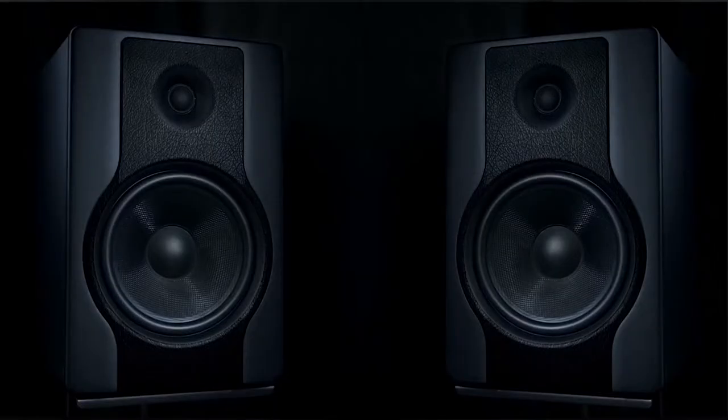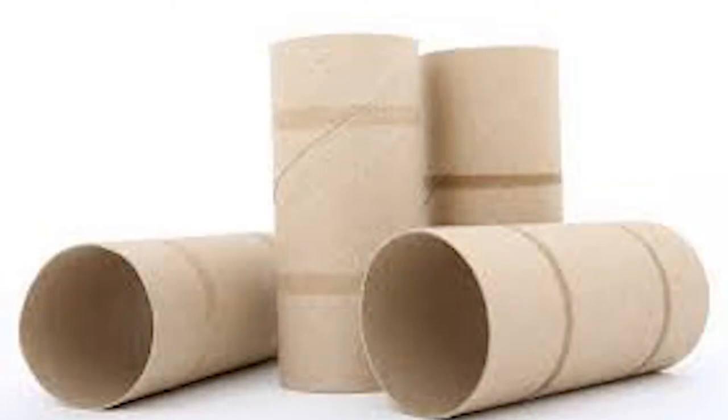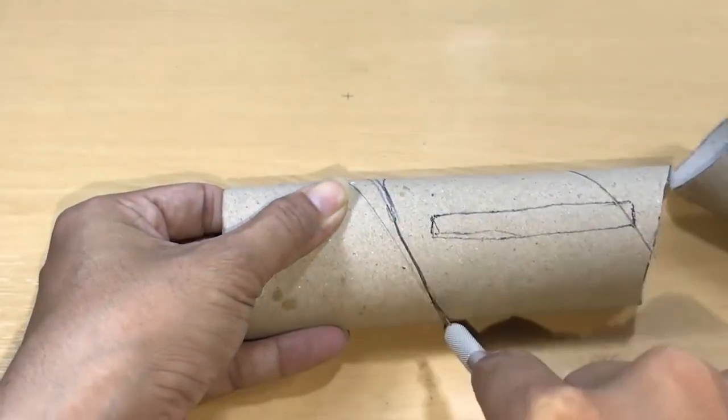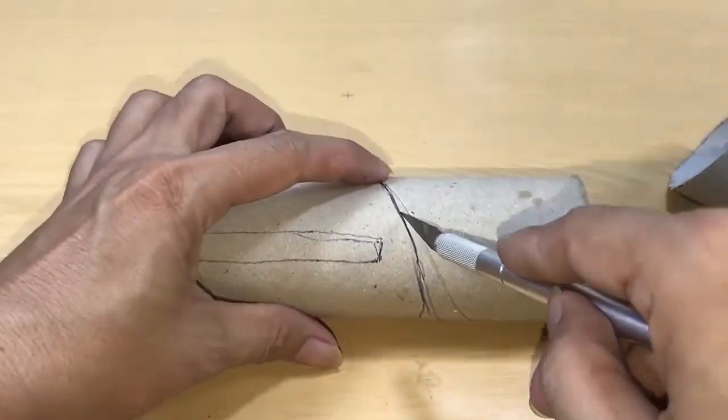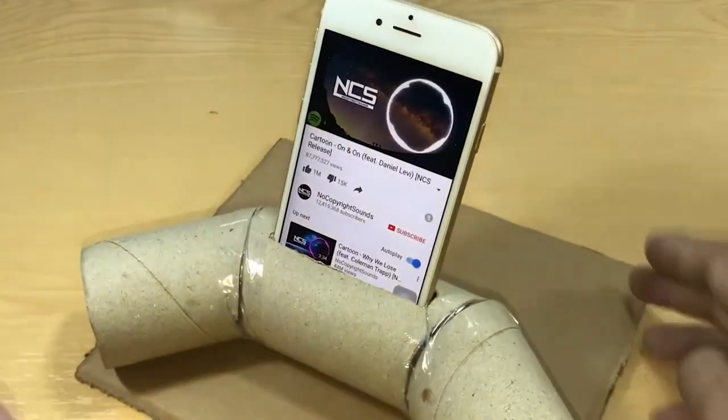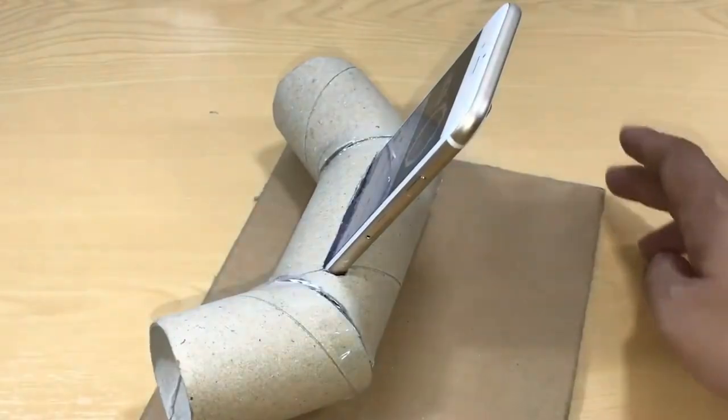Makeshift Speaker. We all have slow days at the office — some days it feels like everyone got out of bed for no reason. Time to change this snoozefest into a mini party and play some awesome tunes. No spare speaker lying around the office? No problem. You can easily make one on the spot yourself. All you need is a cardboard toilet paper roll and two empty plastic cups. Make cuts in the cardboard and plastic cups, attach the cups to both ends of the cardboard, and put your phone in the cardboard cut. Now your entire office can jam out to Britney Spears and have a better time than expected, thanks to you.